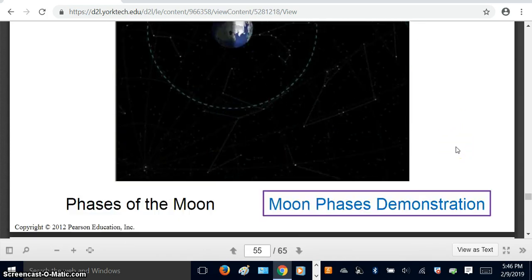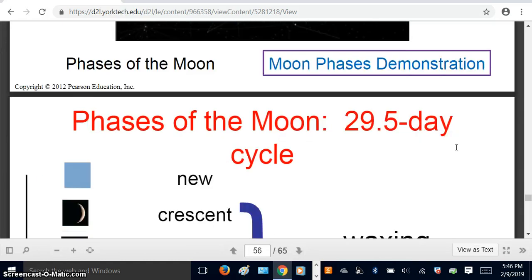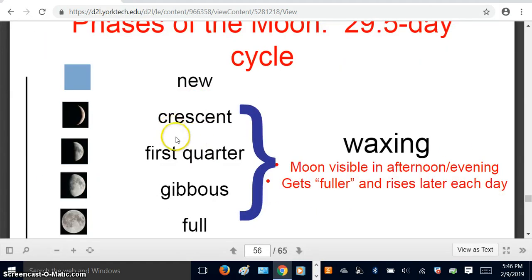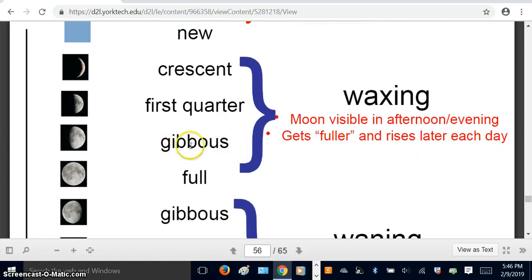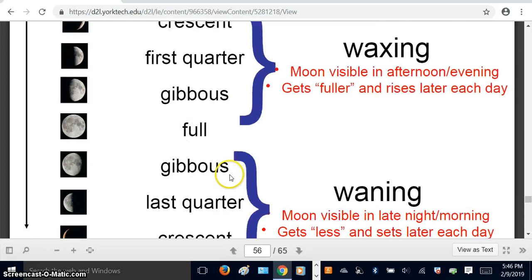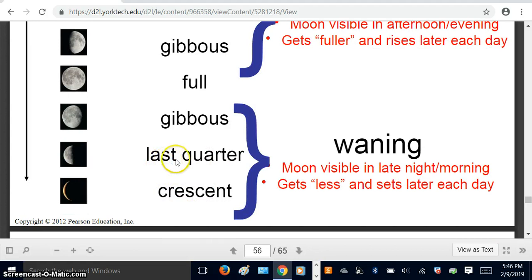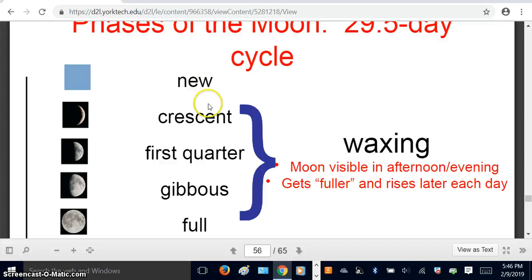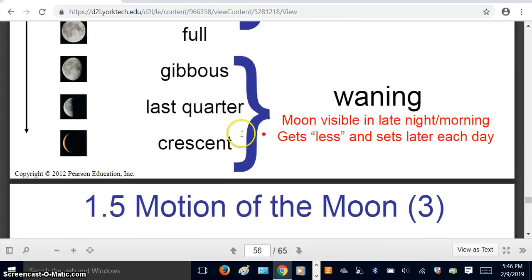So the phases of the moon. Know the order of the phases of the moon. You definitely want to know that. So new moon, and then waxing crescent. Then there's what's called the first quarter, and then waxing gibbous. Then full moon, waning gibbous, last quarter, which is also sometimes called third quarter, and then waning crescent. And then there's, of course, back to the new moon, where you don't see the moon.